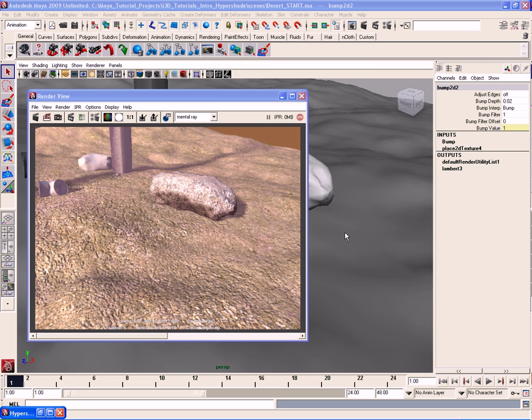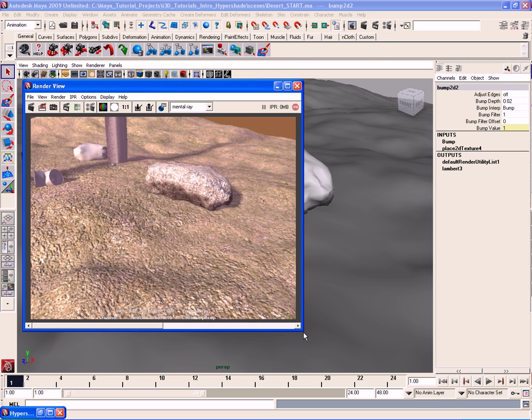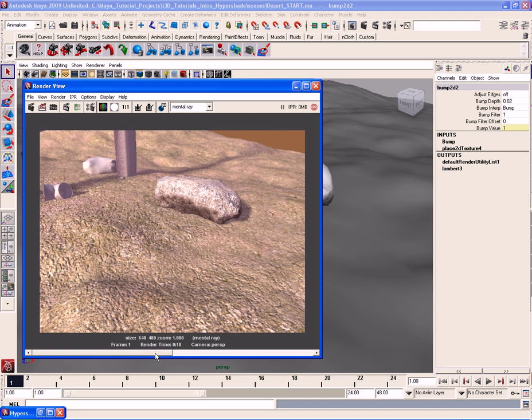And something that can really get past you, that you could easily fail to catch, is the fact that if you change the scale of the color image, you should probably change the scale of the bump map as well, so it matches up with it. I'm just going to expand this render view window up a little bit more, so I can read my information down here easier. Things aren't looking that great right now because the bump map and the color map are not matching up correctly. So let's fix that.